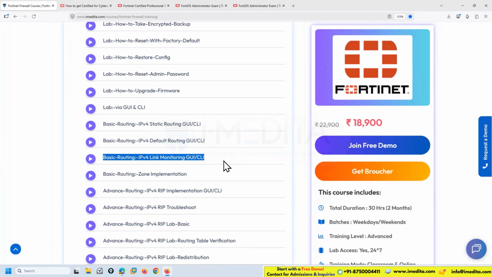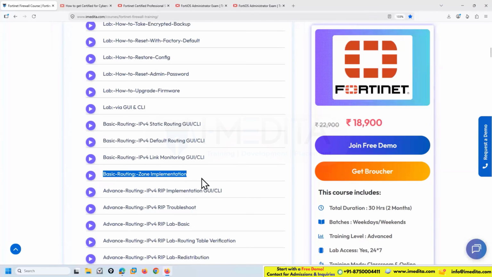In CCNP, we go with a feature like IP SLA. The same IP SLA is called link monitoring in FortiGate Firewall. So we will learn how to implement link monitoring. Using link monitoring, we can check reachability to the next hop or beyond the next hop. So these three things we will learn in basic routing.